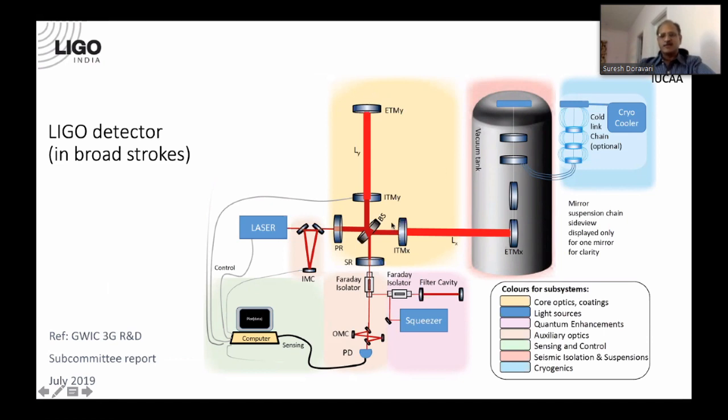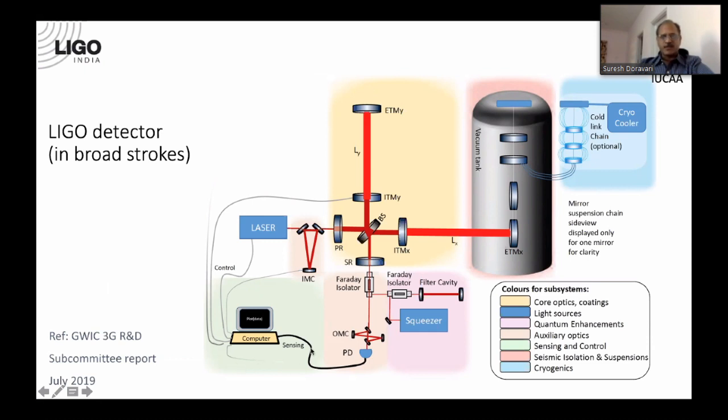So there is a bunch of people who concern themselves with the optical plant and how to build it and how to manage it. There's a bunch of people who worry about how to do the laser, how to produce a very powerful, very clean laser that we require. We operate at 1064 nanometers wavelength of light. It's a kind of near infrared. Then we have input optics and output optics. So there are a bunch of people who take care of the input and output optics.